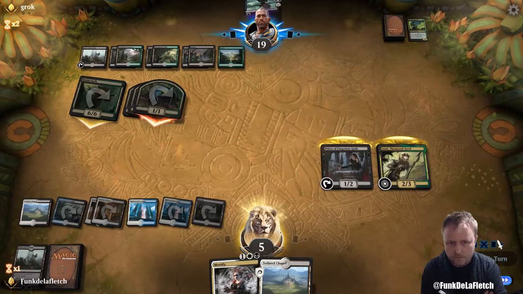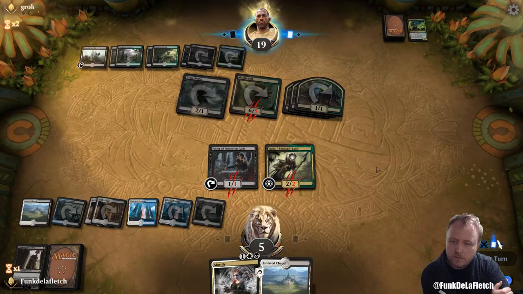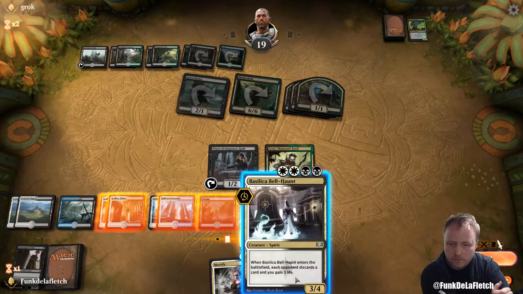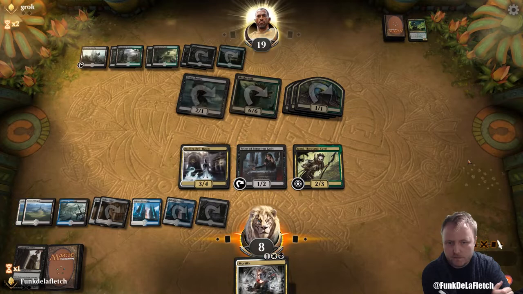Gutter Bones. Oh, we need a good draw. 1, 2, 3, 4. 1, 2, 3, 4. Well, that's life. Take that. Gain 3, up to 8. Pass the turn.